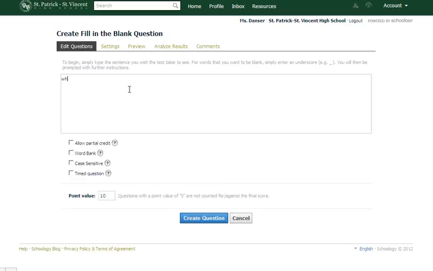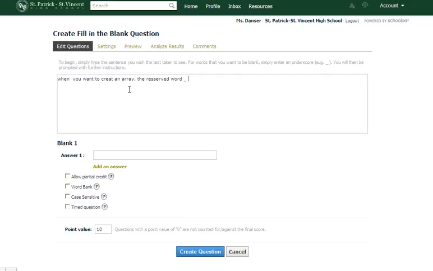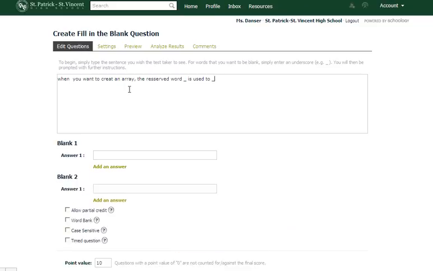So when you want to create an array, the reserved word, and then you insert an underscore, is used to, and then if I wanted to make a second thing, a second blank, they could fill that in.